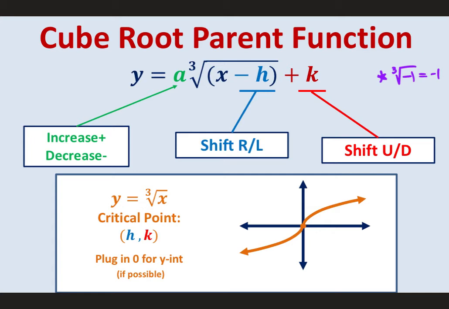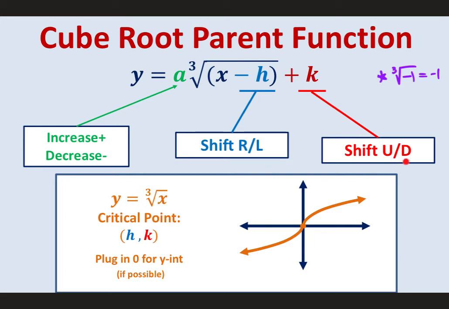When we, like on that previous one, the reason that negative could have gotten stuck on the inside and change our left-right direction is because the square root of a negative is the imaginary number i, which we're not going to worry about in these graphs. So since I can cube root a negative, we only have to worry about an a value on the outside. If you get a negative or something on the inside, you can pull it to the outside and make the outside negative instead. Okay? So just like before, this h value, it controls a left and right shift.